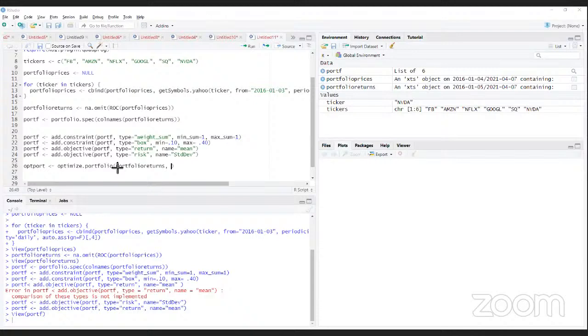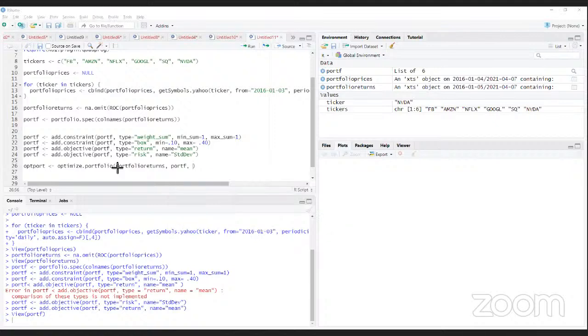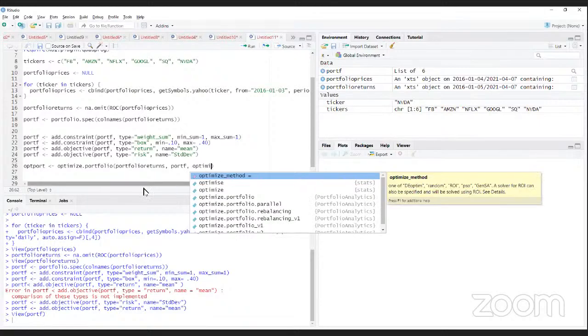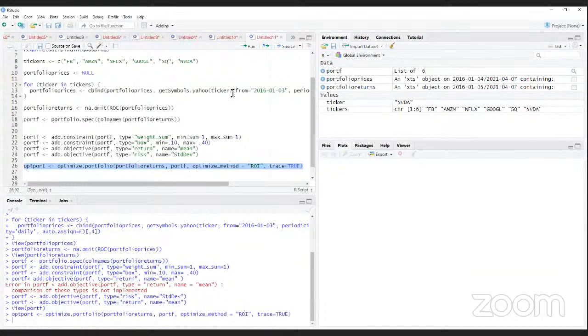Along with the portfolio returns, I want to pass my portfolio object that contains the definitions of my constraints and my objectives. And I want to use an optimized method based on my return on investment. ROI is the method that I want to use for optimization. And let's say I say trace equals to true. So let's run this method.